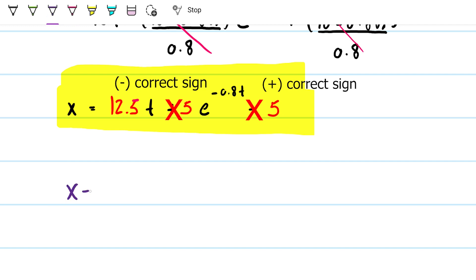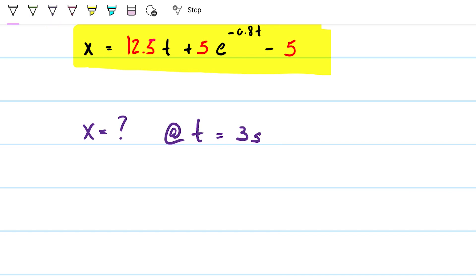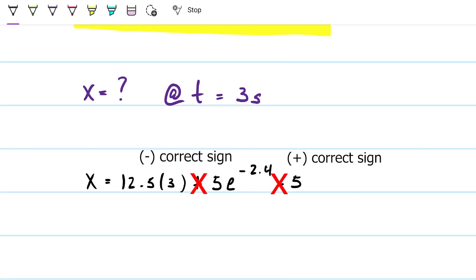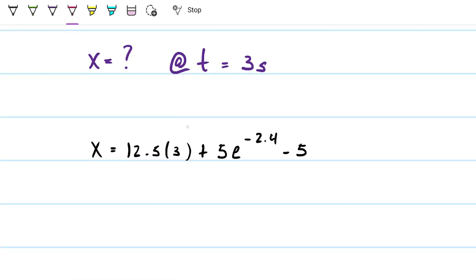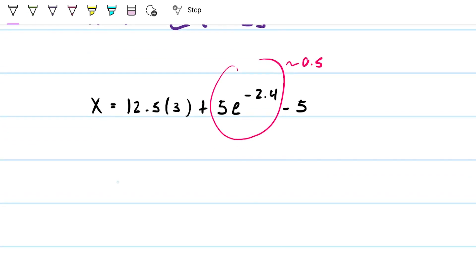So in this case, I want to know what is x when time is 3 seconds, right? Because that's when I know the ball reaches the bottom. So very straightforward, x will be 12.5 times 3 plus 5 times e to 2.4, minus 5 as a constant here. And this gives me, what did I get? About 37.5, and then all that. So that's going to be 42.5 minus whatever that number is. Yeah, so this is like a very small number. It's going to be close to 0.5. So the whole thing is x equals about 42.5 meters.